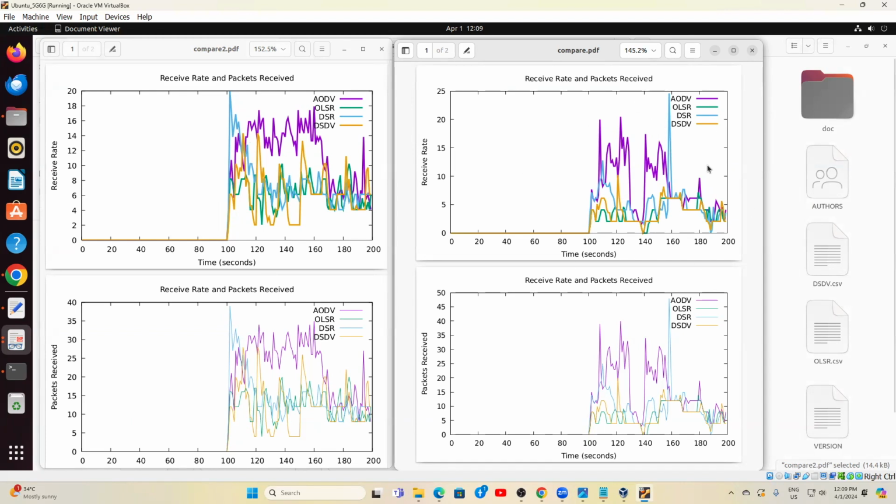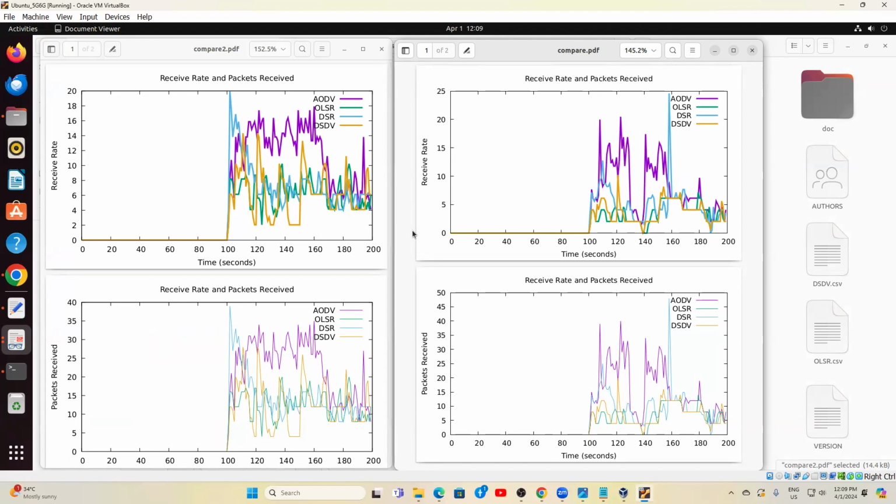So for 7.5 dBm, you can see the performance in the initial time. The blue color is DSR. In the initial time, up to 100, immediately it clocks a 20 receive rate. But here it goes up to 160. Because of the highest transmission power, it reaches a very high peak. Most of them are at the peak. You can see AODV also, how many times it clocks its peak, and you can even see the orange color DSDV clocking somewhere around 14 compared to the compare-to one, where it was nominal.